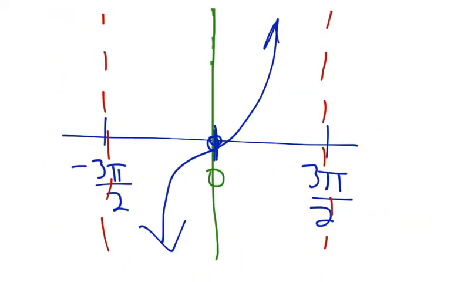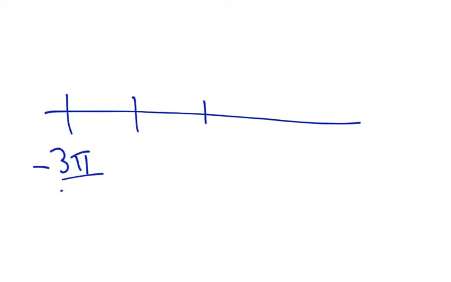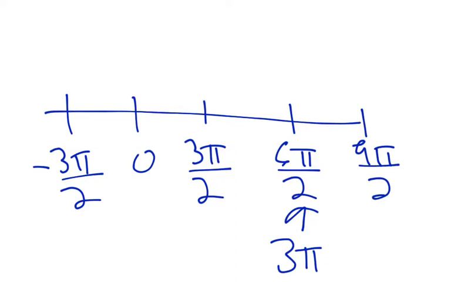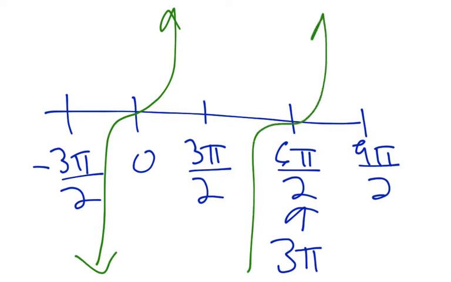Alright, let's look at what the next period is, and then I'll show you how to do it visually. If I do the next point, because we're adding 3 pi over 2 each time, we're adding 3 pi, so my next period would be: negative 3 pi over 2, 0, 3 pi over 2, 6 pi over 2. So my next point should be at 3 pi. So on the third tick mark, I should have a tangent graph going through it.